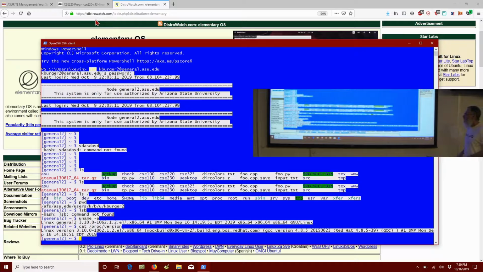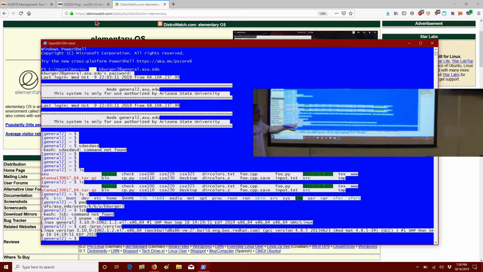So cat /proc/version: slash is the root directory, and proc is a directory underneath the root directory, or subfolder, and then version is a subfolder or a file, I guess. Is it a file or a folder? It's a file. This is a file.